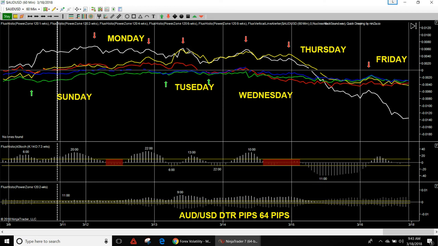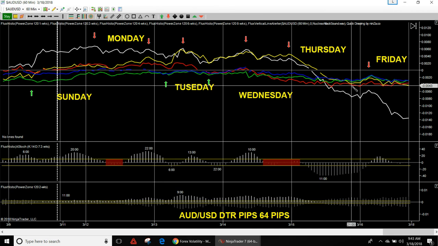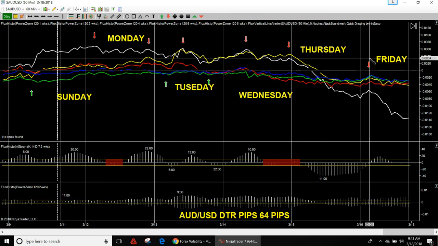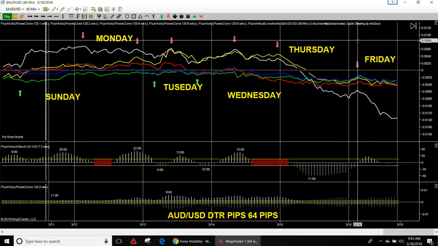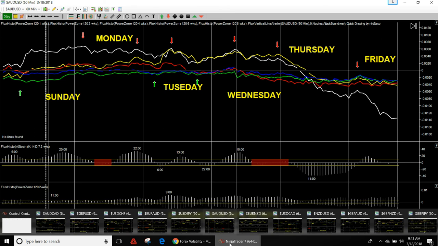In the morning. Look for a down move on the Aussie US Dollar until 1900, and then going right back up until 8 a.m. in the morning on Wednesday, down, back up 1300, and then got another sell opportunity here at 2300, and from there going to the south. Then you got another sell opportunity Friday, 3 a.m. in the morning. Look for a down move on the Aussie US Dollar. Daily trading range 64 pips.